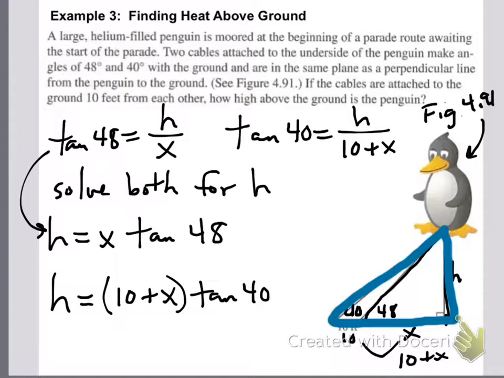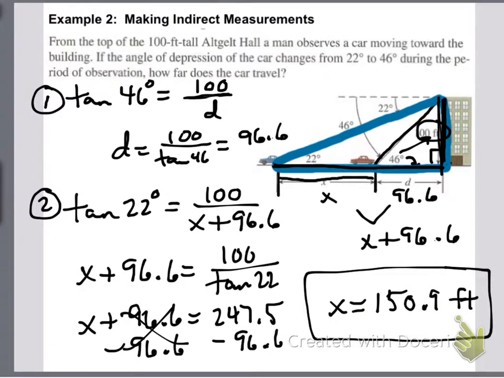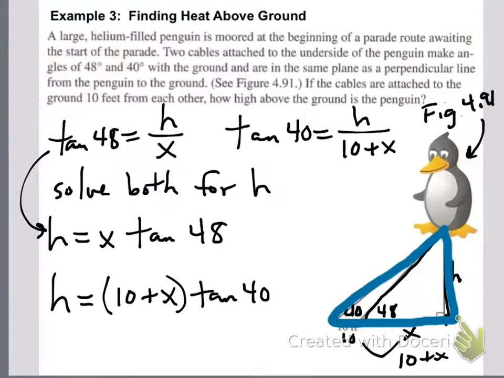Now you might say, well, why are we doing all this? Like in the last problem, we could just do the numbers and it was fine. Yeah, except this time they put the variable in different places. So we had to set up both equations. We solved for h, which is really what we're trying to find. Notice how both of these equations equal h. What I can do, I'm going to go to the next slide. I can use substitution. In other words, I can set these two equations equal to each other.